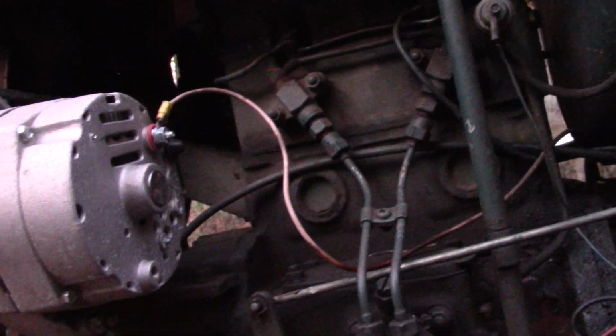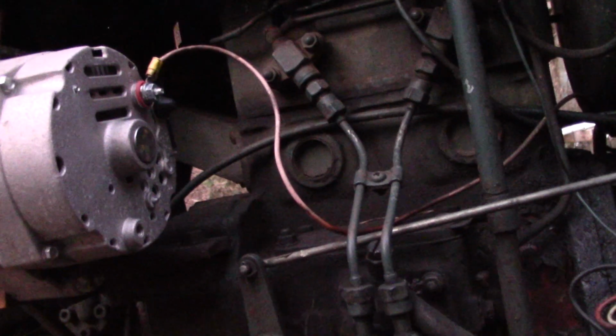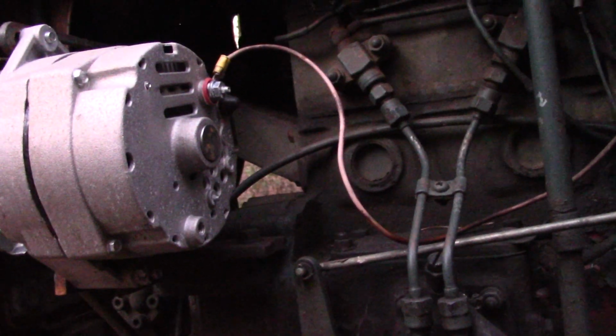Quick look at it. Alright, I know what I got to do to the tractor here. I'm going to have to bleed this thing out a little bit. I just got to get the right wrenches. I need some line wrenches. Those look like they're going to be metric. That's probably about 14s, 12s. Any wrench would do.